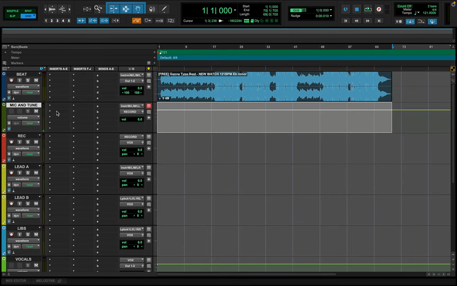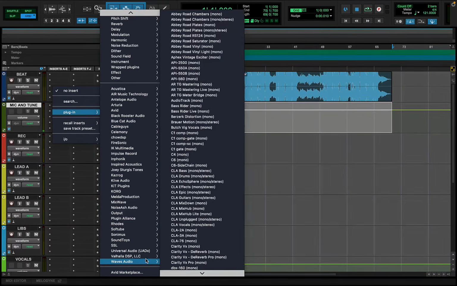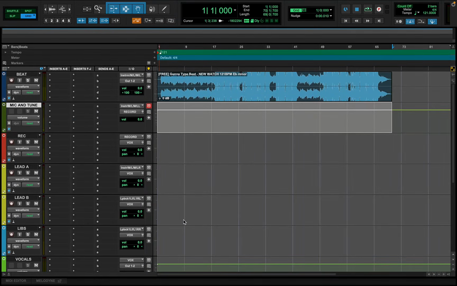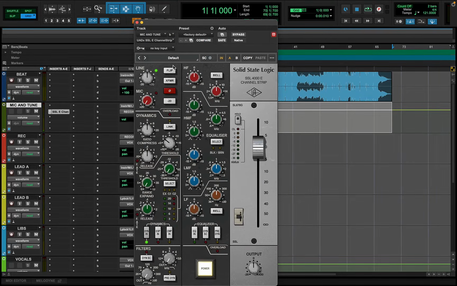So the first plugin for me, I'm going to choose like a UAD plugin, but these are native. So I'm going to go SSL E channel strip. All right. And I have a preset on here that I made.